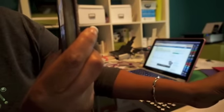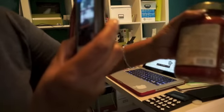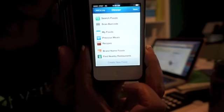So you have this little barcode reader that comes up here. I know that I already put in this tomato sauce, but I'm going to use this as an example. If you hold the scanner just right over the label, it grabs it and it puts that item into your database. This is perfect for foods that you get at the grocery store that already have the nutritional information. I'm just going to say, yep, add that. And now that particular food item is going to be in my database.